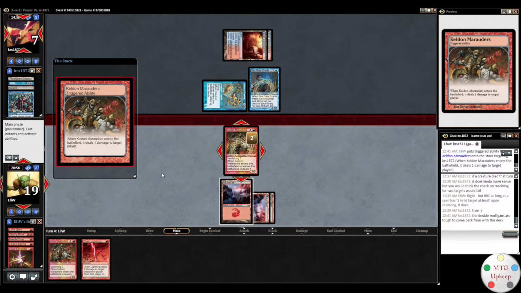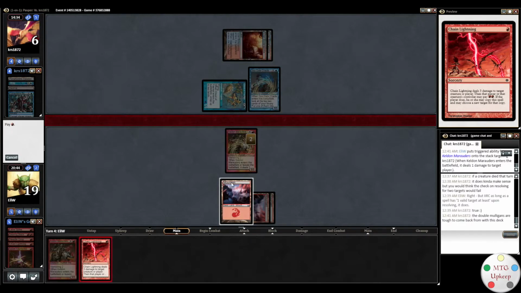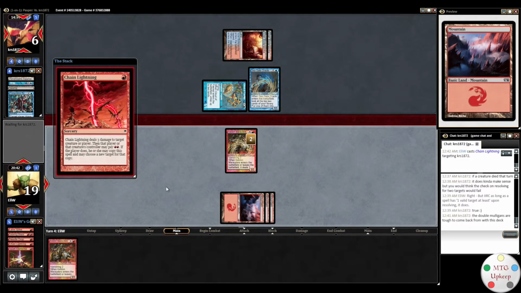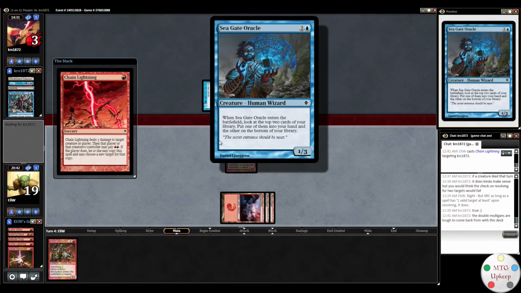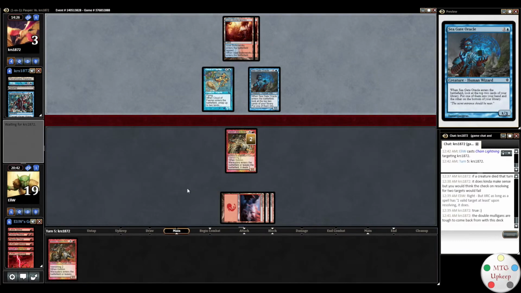Alright, so I'll hit him for one there. And let's be mana efficient here. I'll go ahead and use the Chain Lightning. I'm not worried about taking 2. And actually the Sea Oracle isn't flying, so I can actually block it if he chose to attack with it. Alright, all I need to do is draw one more burn spell and have him not have a counter in hand.